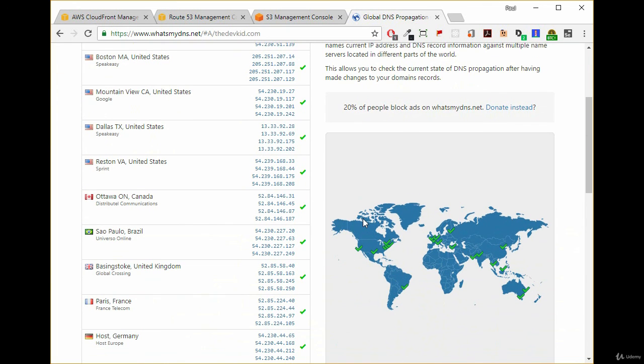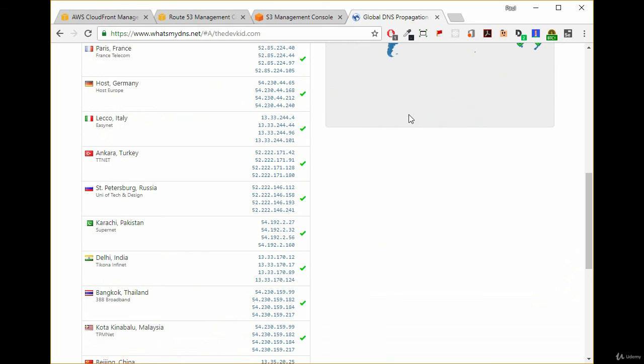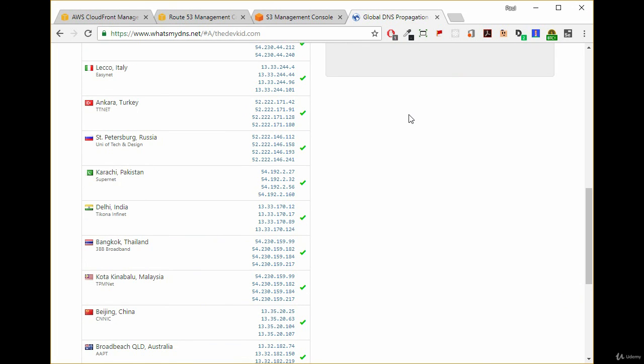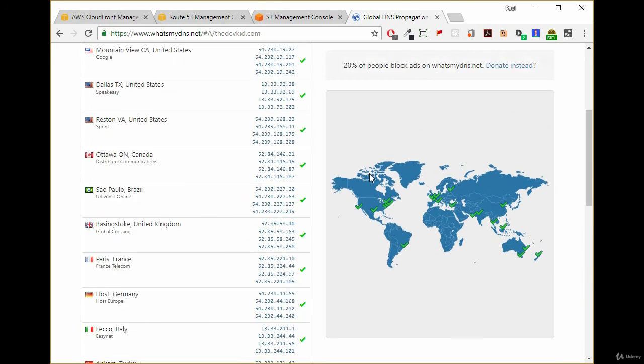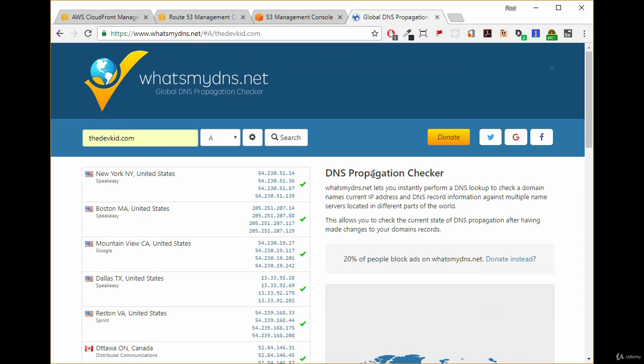You can see there, I've actually put this in before, and it's propagated quickly. It's not going to propagate that quickly for you. This is the second time that I've run through this, but it'll take about 15 minutes or so to propagate out. And we can check the www and see whether that one has started to propagate or not.